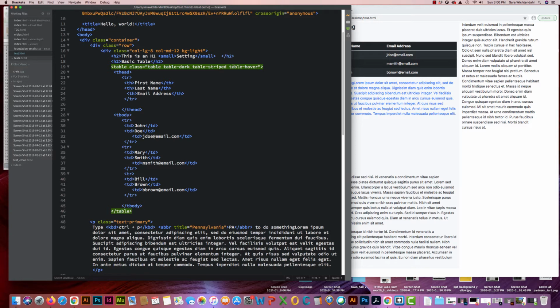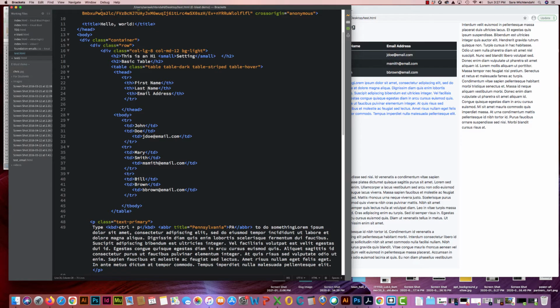You can also add your contextual color classes into these as well. So if you would like to make a certain row into a contextual color class, you can do that as well. I'm going to navigate back over to my table here, and I'm going to add a contextual color class to some of my different rows. I'm going to navigate to this table row for my table header, and I'm going to give it a class of table-success.